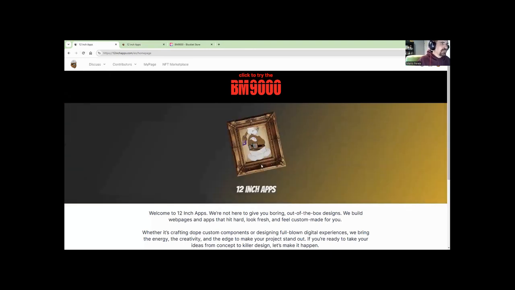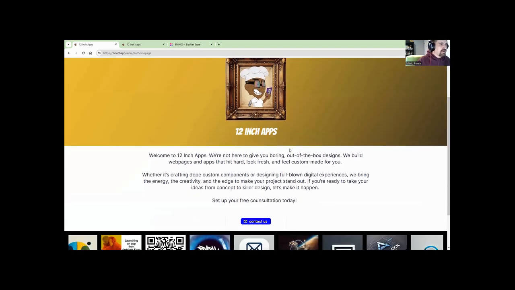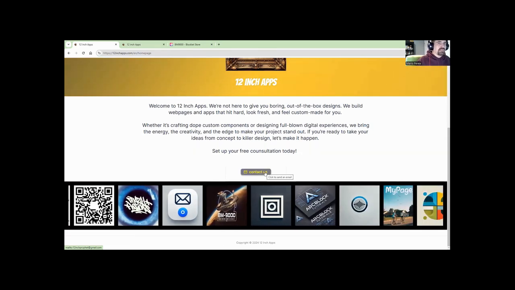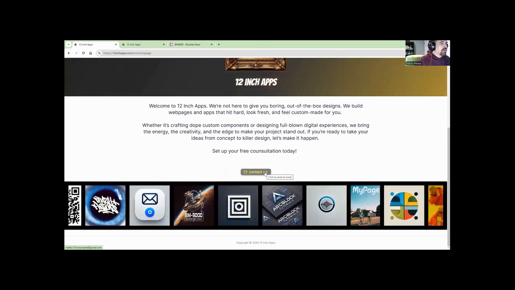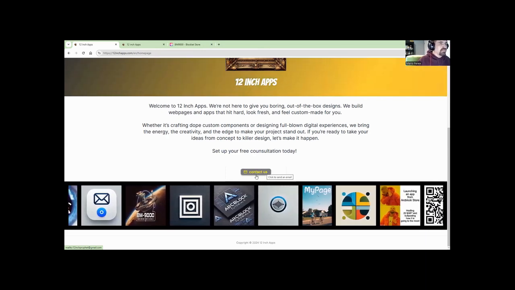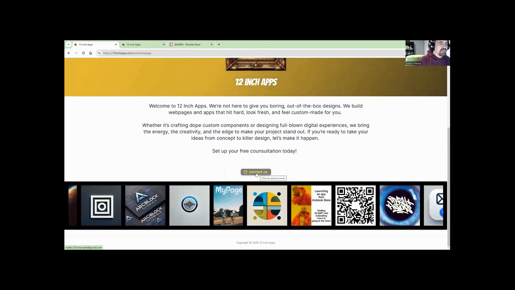Let me refresh this. Look how my bonk cook spins in there. Yeah, I did that with the custom shimmer. All right, custom contact us. So, hey, if you're interested in collabing, or you want me to build you a page or build you a custom app, I can do that. Just hit this contact us button. I made this button, and it's going to shoot you an email right over to me, 12inchprofit@gmail.com.